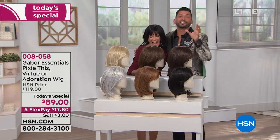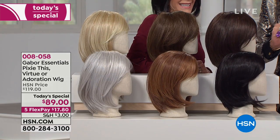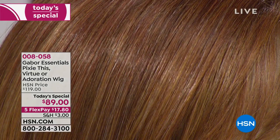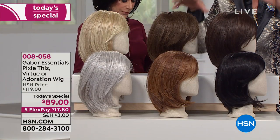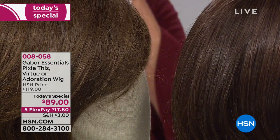I love you. Listen, when your hair looks good, you feel good. Whether you want that rich, beautiful chocolate look, or maybe you want that mahogany, copperish red, again, 7 to 11 shades with a slight highlight in it. And then this is more of a cool shade of brown, but still has highlight, still has definition, still has texture. And then here, this is a rich medium brown. All of them are realistic.